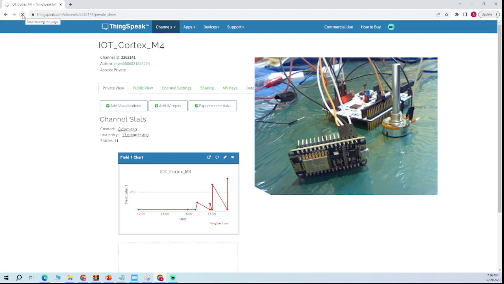Sometimes it takes a bit longer to show the data variation, but you will see it here. It's still loading. The last entry was 17 minutes ago.